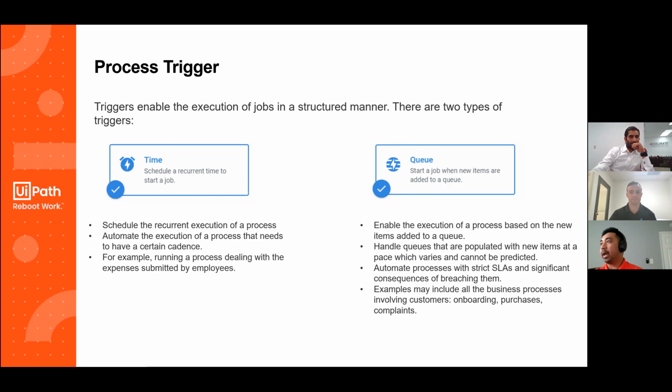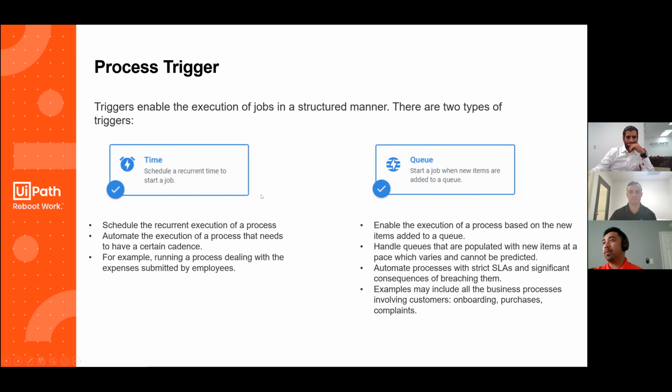Yeah, absolutely. This was something we added, I want to say 20.4, if I'm not mistaken. So, pretty recent, but before that, there was always the time trigger, and this is what a lot of folks would use. It's good to know this has been added, because now you have another way to be smart about it: new transactions are in, so let's go start another bot to start working on something with the queue.